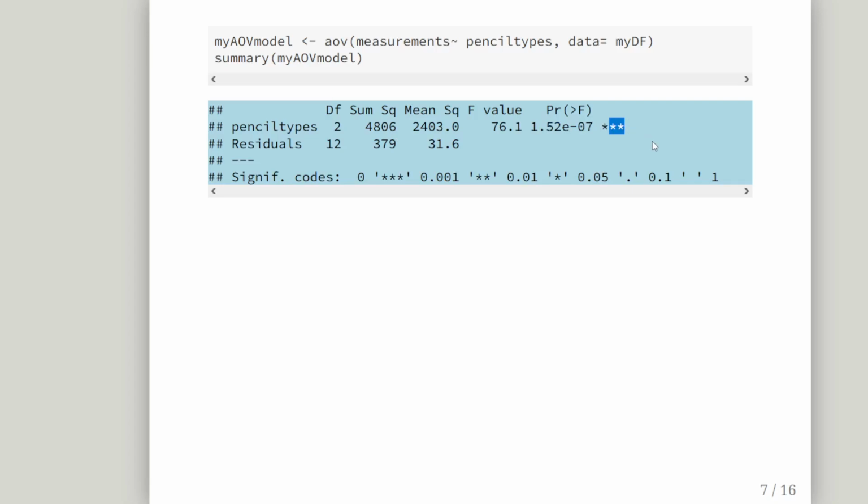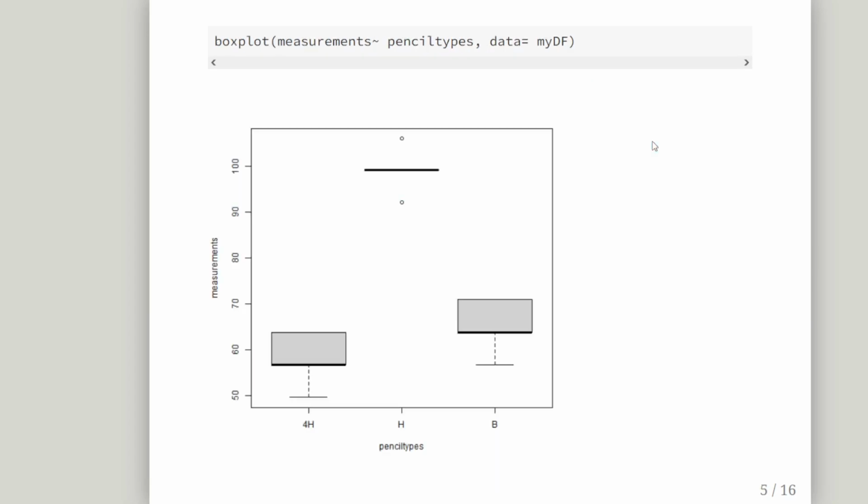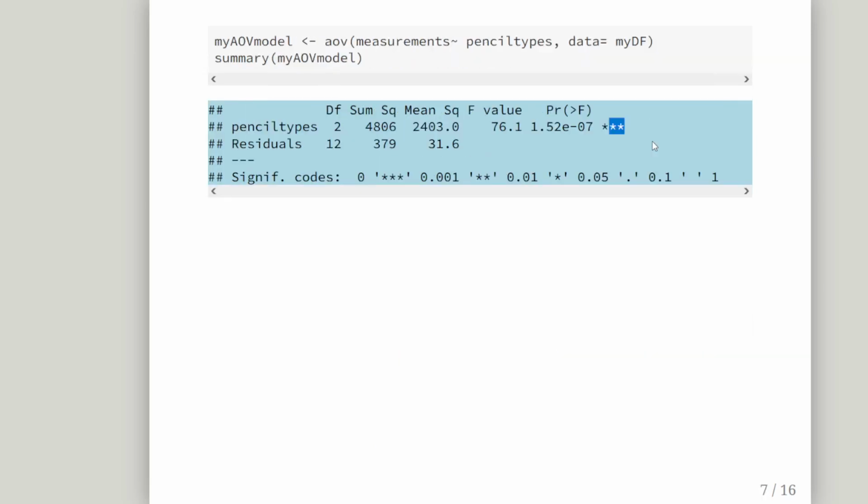It's a really small P value, and there are 3 stars beside it, which means it's highly significant. Working on the basis of, let's say, 5%, is that less than 5%? Of course it is. There is a significant difference between the groups in terms of the mean breaking point, the mean measurement, and that is what we were getting at there. We could see that H is very different from the rest. That's the analysis of variance done.